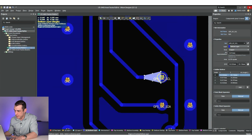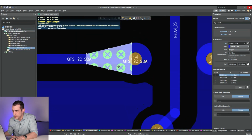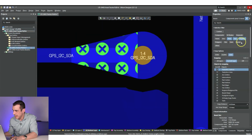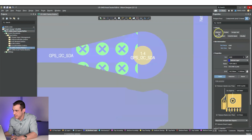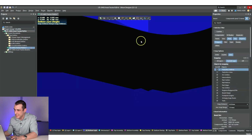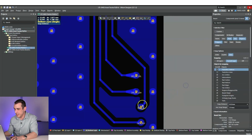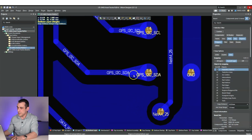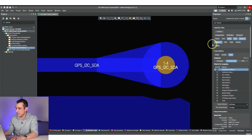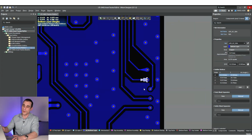And then, just like I said earlier, if you want, you can grab this and copy it over to all of these other vias. You notice when I applied that, it comes up with a clearance constraint. That's because if I go over here to polygons and re-pour this, now it's cleared up. It was just barely, this little part of the polygon right here where my mouse is, just barely enough copper to trigger a design rule error. So that just goes to show, if you're going to start playing around with teardrops and you might create a design rule error, run a design rule check afterwards, watch for some of these teardrops because they'll actually flag a violation in the DRC. And then if you have any polygon pour on the same layer, just grab it, hit the re-pour button, and call it a day.